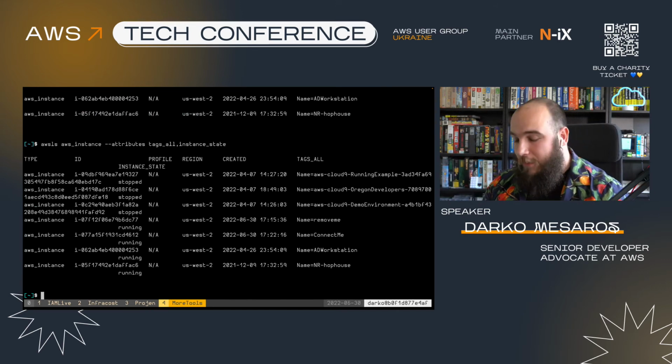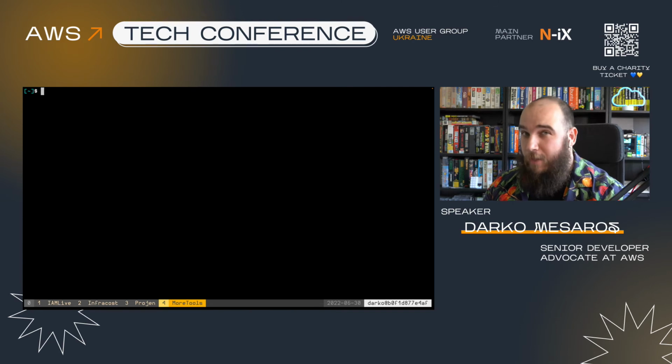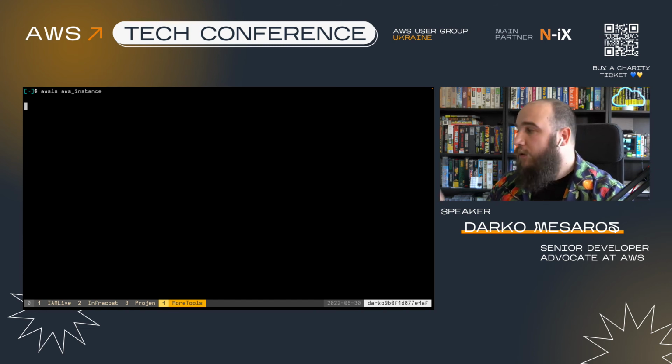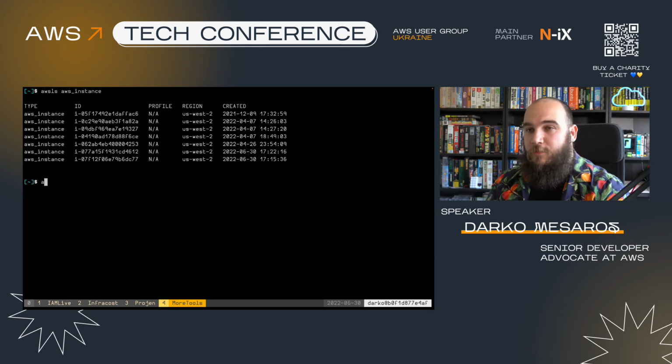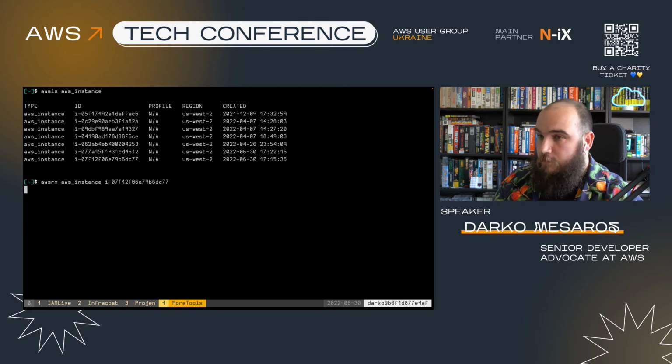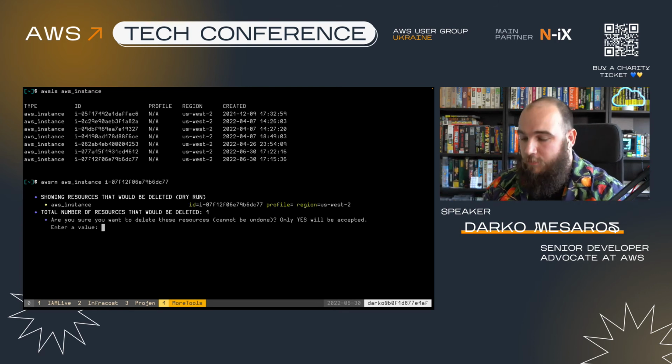But that's just for viewing. Here's another thing you can do. AWS LS has its cousin called AWS RM, which is AWS remove. It helps you remove instances. So if I would be running something like, I don't know, AWS LS AWS instance to show me all of the EC2 instances we have here, let's remove an instance. AWS RM, AWS instance, and let's do this one. I know which one I should remove, by the way. You do this, boom, it's going to remove this instance, delete it, basically terminate the instance for you, and then you can just let it go. Yes, I want that to be gone.